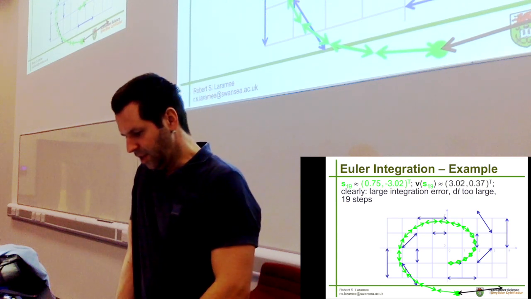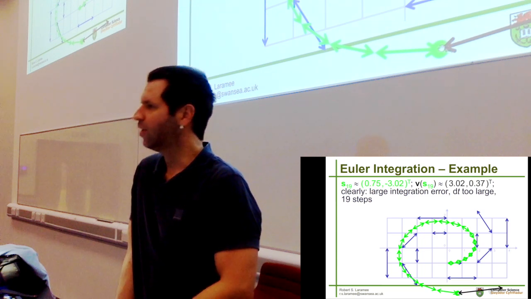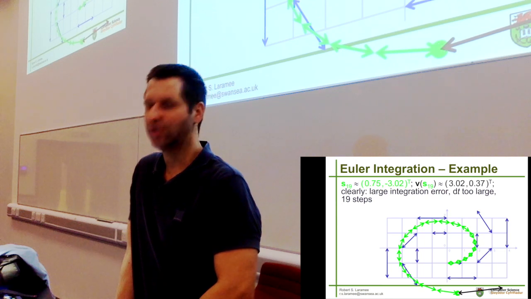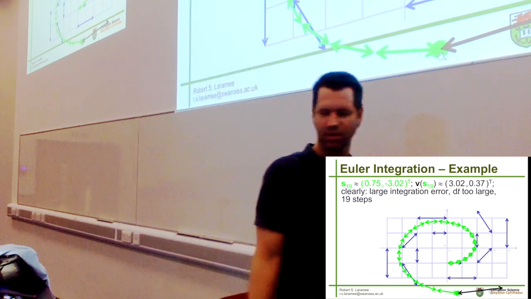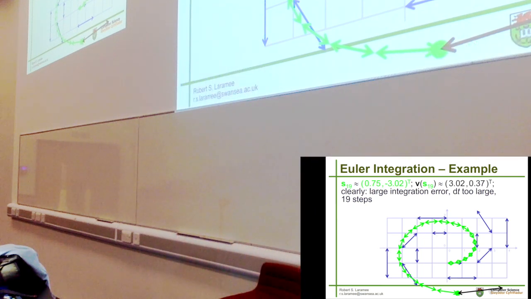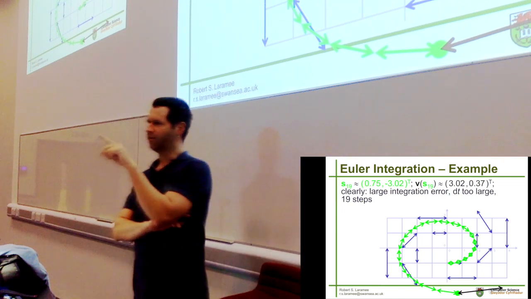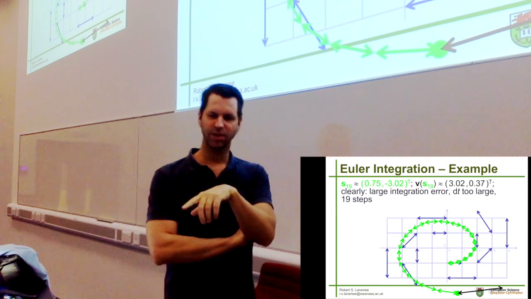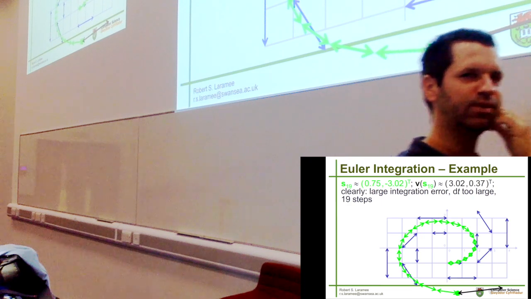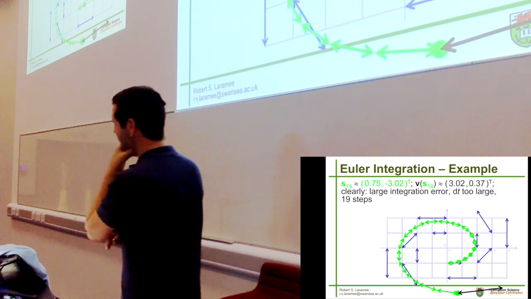Now, the end of the streamline, so to speak, is an arbitrary end, by the way. We haven't talked about when to actually stop the computation yet. In this example, we just stopped the computation after 19 steps. If we know the solution is actually supposed to look like an ellipse, a closed loop, then we can see that this is not a closed loop, and therefore there's some error being introduced.